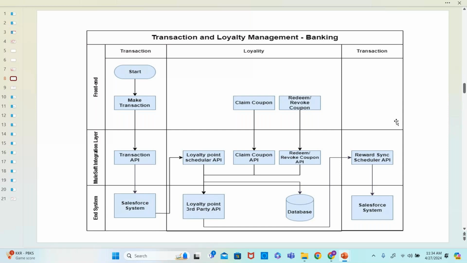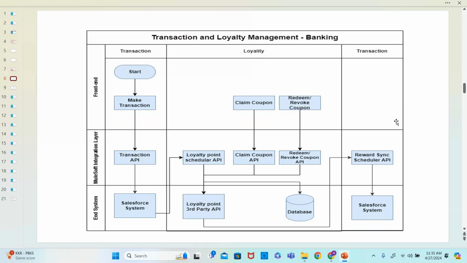Now, I told you right, there are almost like 10 lakh credit card customers, right? These 10 lakh credit card customers will start using that particular credit card. Now, what happens? That credit card can be used in different instances. For example, they may go for shopping and then use that POS. POS means point of sale system. They'll swipe the card and use that particular card.